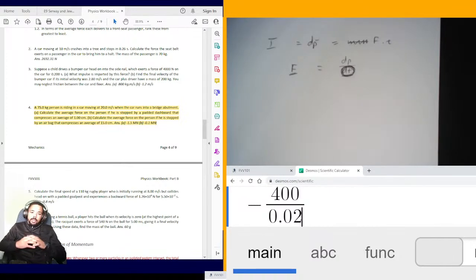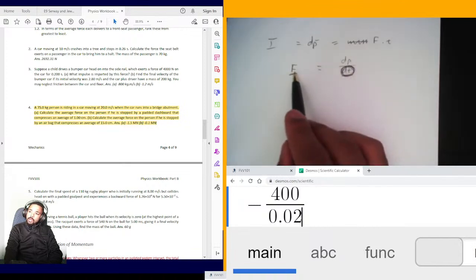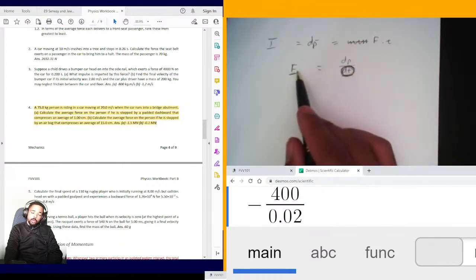The reason for that is that crumpling extends the time of the collision, which means the force acting on the person will be less than it should have been if it was just a rigid crash. A rigid crash without any crumpling would be very fast, bam, it's over. It takes a lot less time that way, but the change in momentum will be the same, while the force will be much higher if the time of collision is much smaller. If the time of collision is smaller, the force will be higher.